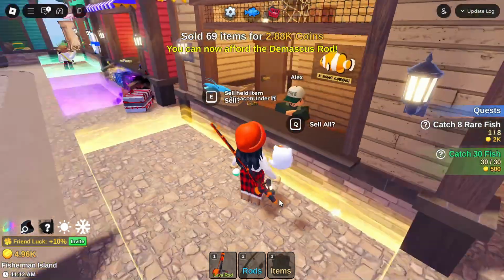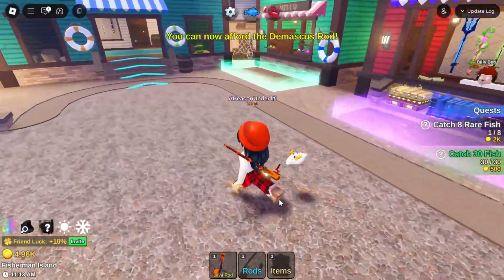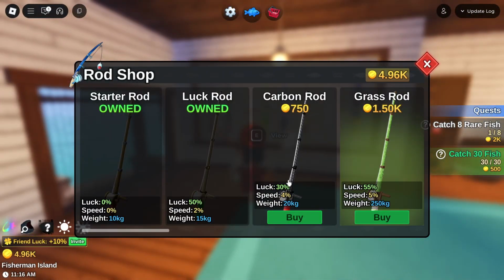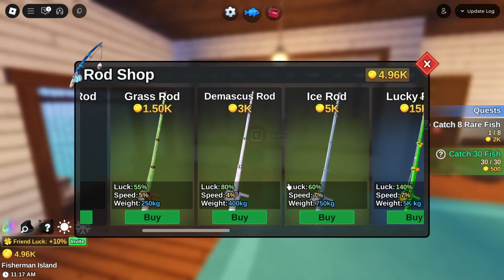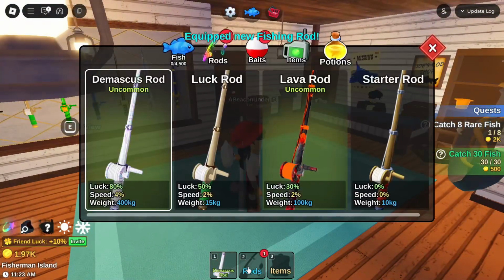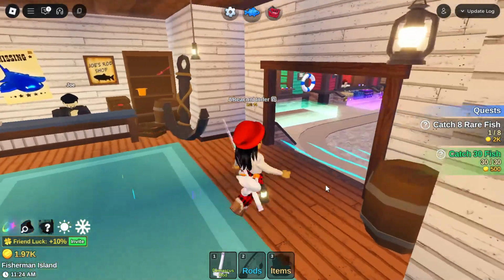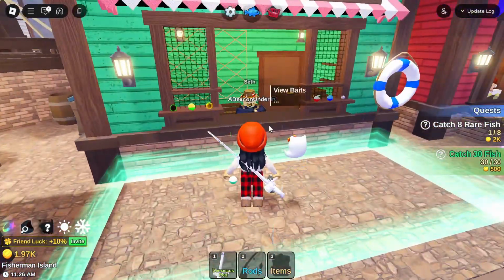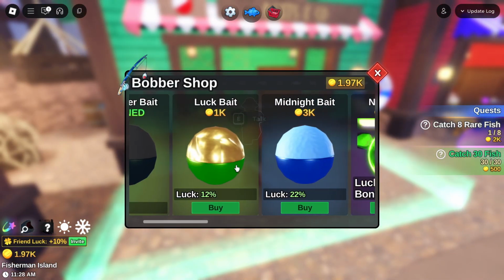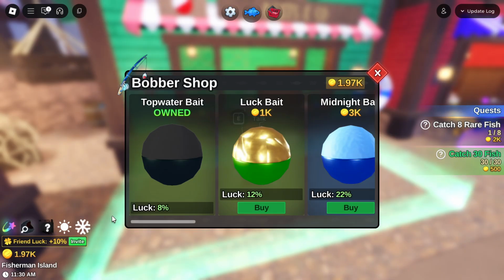So 2.8k. So I could buy the next rod, which I think I'm gonna. 80% luck and 400 kilogram fish. Yeah, we're gonna go for it. So it's already equipped. Alright, so we got 1.9k left. Let's look at the baits. We're only 1,000 away from this one, so I think I'm gonna wait.